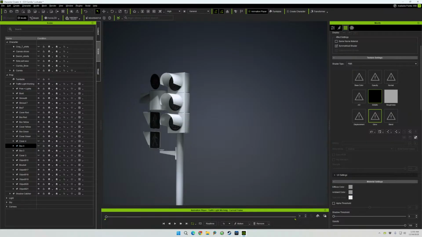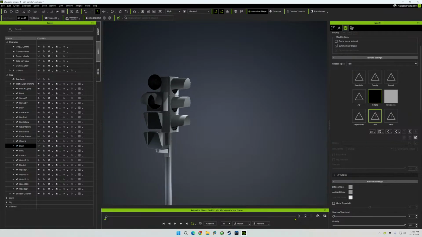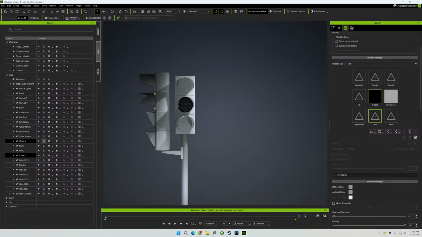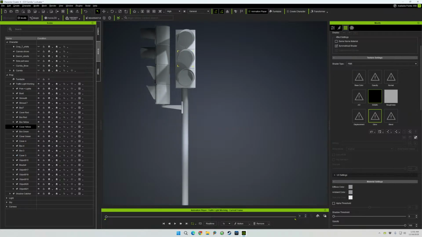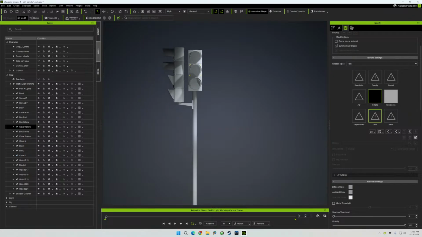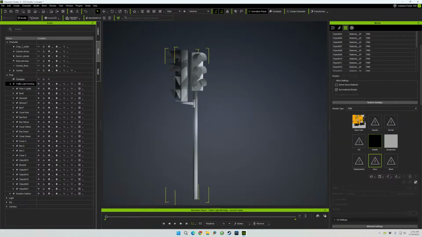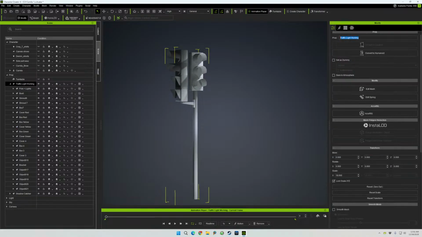There is a cover on there. Okay, so maybe that's part of what that opacity map opens up. Let's optimistically assume that is the case. Okay. Let's save what we got so far.